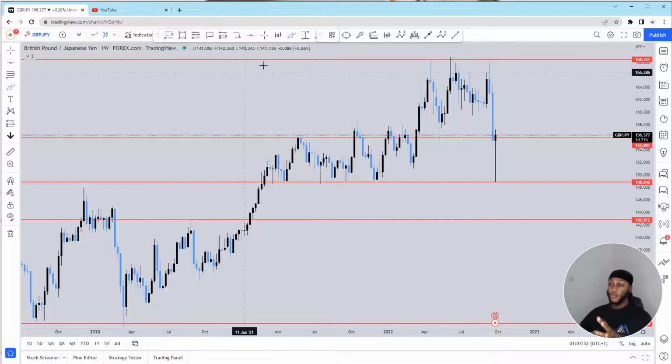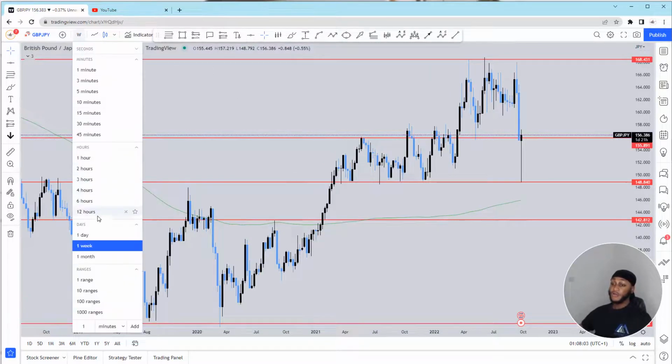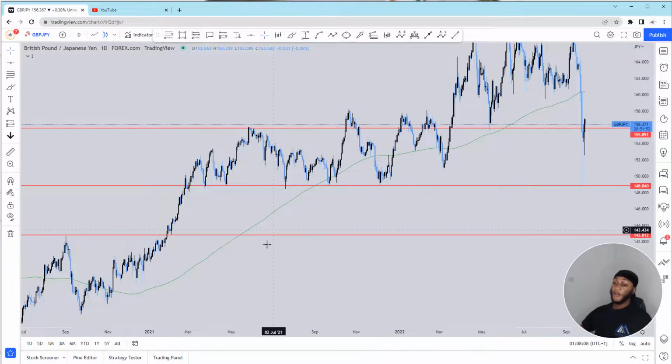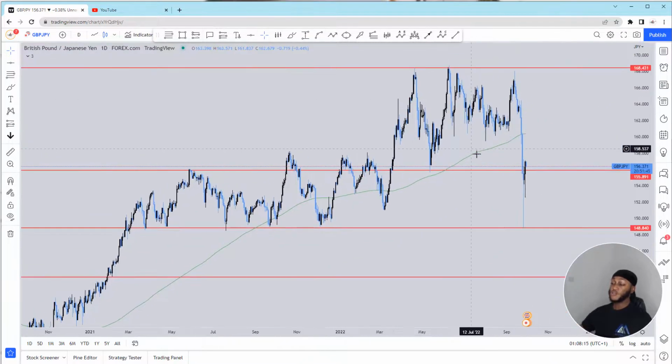I'm going to show you my last tool that I use to identify market momentum, which is my 200 moving average. It's an exponential moving average, and what I want you guys to look at on this, I'm going to go back to my daily, and you can see clearly how price has been pushing above and respecting this. Even though it breaks below, it will just find a way back up and then push on towards the upside. So I hope this benefits you guys, and you can see how easy I'm looking at the market momentum based off these structures, you know what I mean?